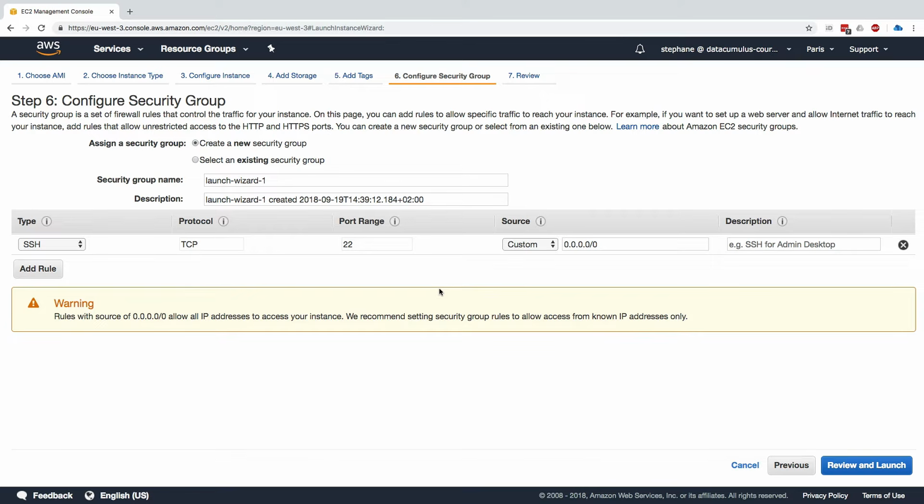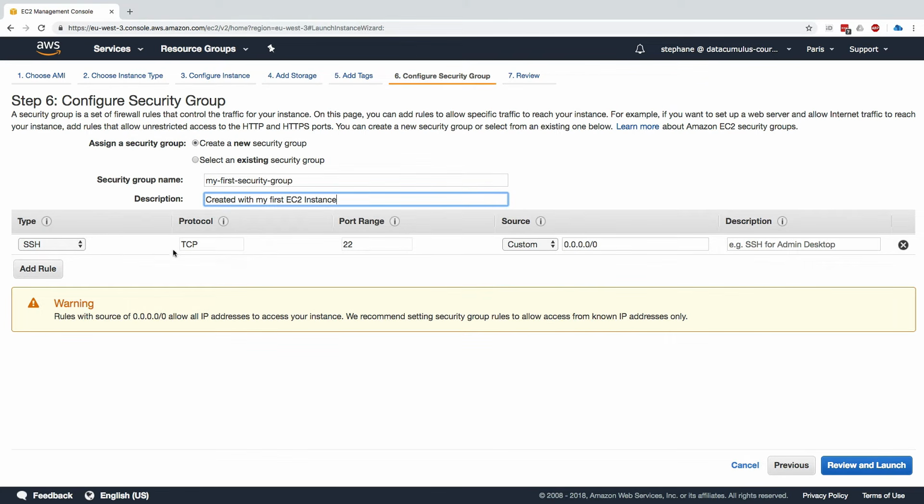Okay, and so when we get started with our instance, the first thing we want to do under Linux is make sure we can SSH into it. So there's an SSH rule, and then you can define a port, and you can define a source. Currently, I will create a new security group, which in terms of name, I'll just call my first security group.